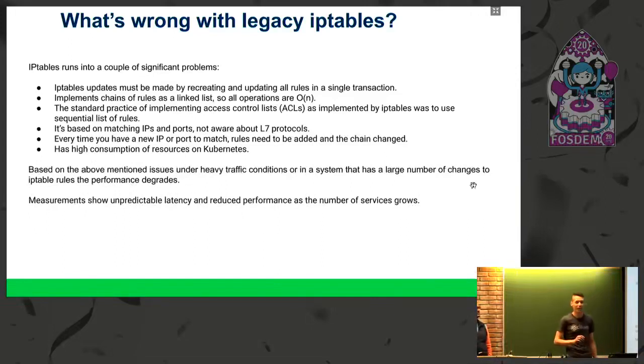And the other thing is that iptables operates on the concept of chains and rules, and to add a rule to the chain, you basically operate on a linked list. So every operation except insert is O(n). Searching over the chain of rules or modifying a particular rule is always an average O(n) operation.